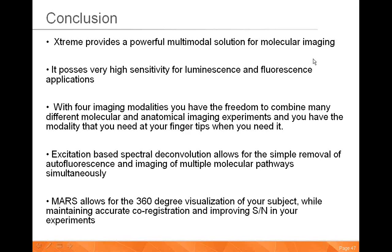That gives you really unprecedented flexibility for a high sensitivity luminescence imaging system to get the data that you need and know that you've future-proofed your labs, because as new probes come on the market, even if they're fluorescence, new luminescent probes, new fluorescent reporters or new luminescent reporters or radioisotopic reporters, or if they're contrast agents for X-ray or CT, you'll have the tools in your lab to image those probes right away. You won't have to go out and buy another system.